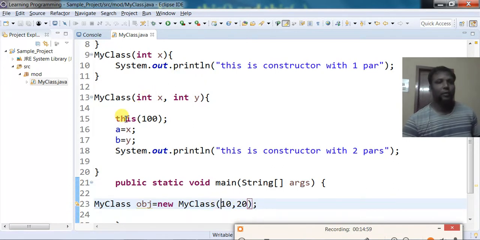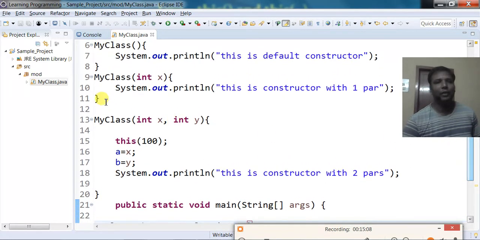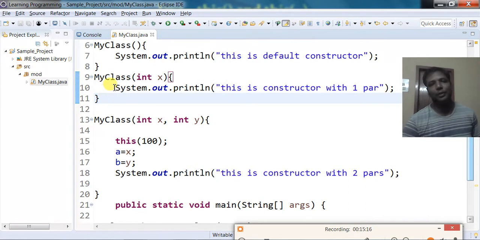It will go here, and here the first statement is this with one parameter, that is some integer 100 I have given, and this will match this constructor. Now what will happen, it will go to this constructor, and the statement inside this constructor will be executed.